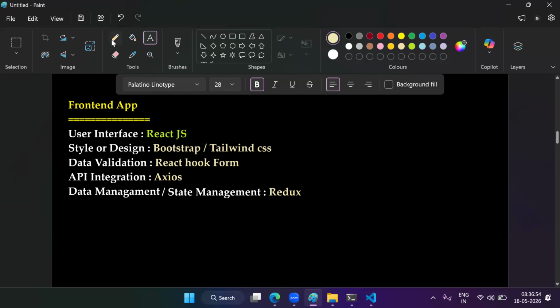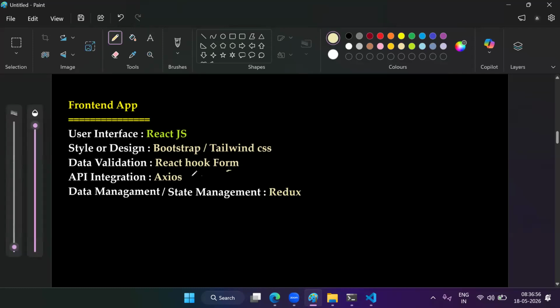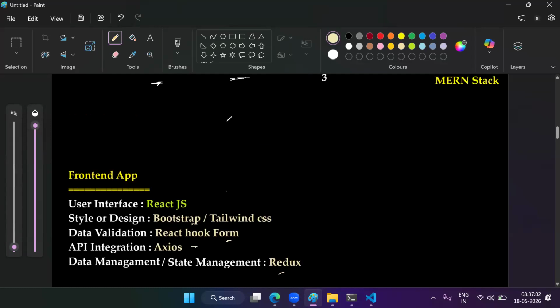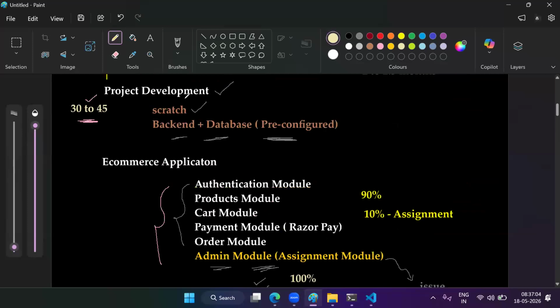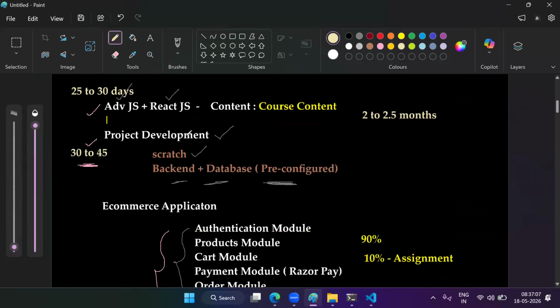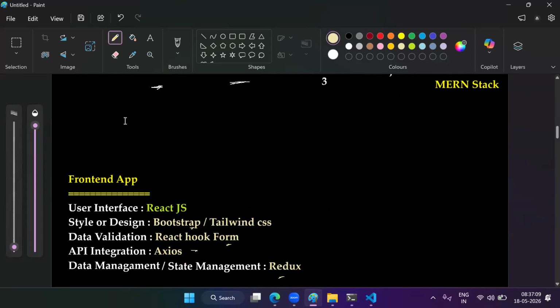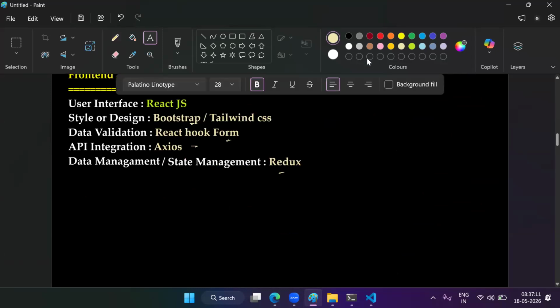So here all this, how to use React forms, how to use Axios, how to use Bootstrap, how to use Redux, all those things we are going to learn in our React.js. Once we learned all those things, then we are going to implement it. Then we have to learn how to implement routing in our application. Routing is nothing but switching from one part of your application to another part.